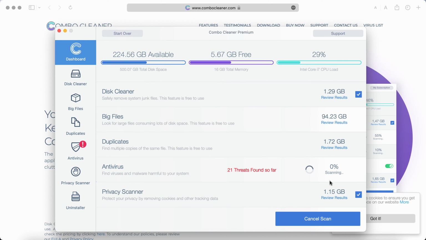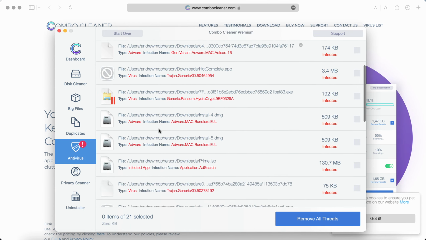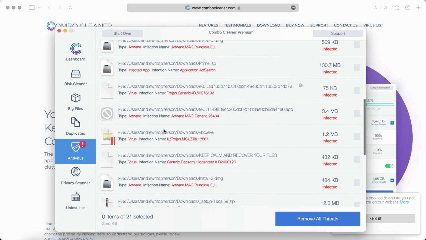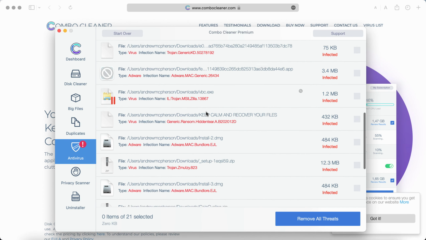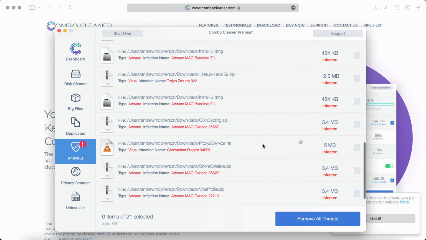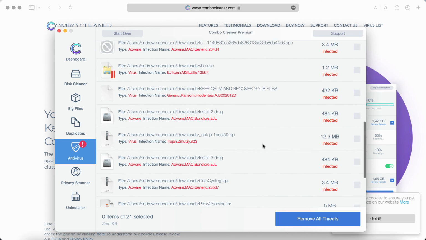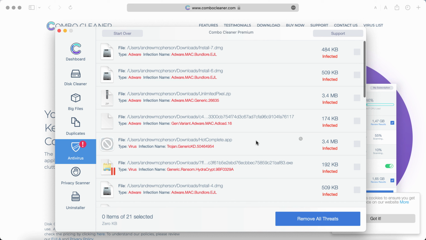Then you will see the summary of the threats at the end of the scan. You will be able to know their exact locations, but we strongly advise that you consider upgrading to the premium license as the best solution to keep your computer always protected and free of any other malware.